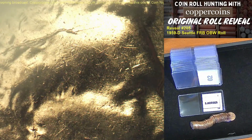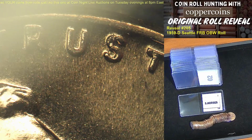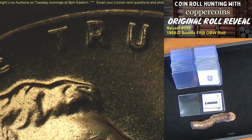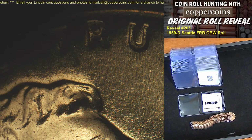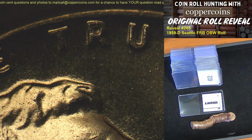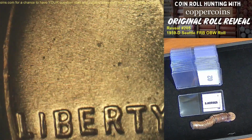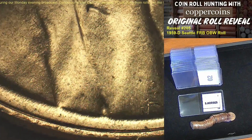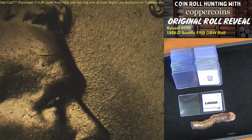Say hello and welcome to this coin. It is the first time this coin has seen the light of day in over 60 years. 61 years now. This coin's been making its bid to come out of the roll, and finally it has. And we are going to summarily chunk it to the pile because it is not anything special on the obverse.